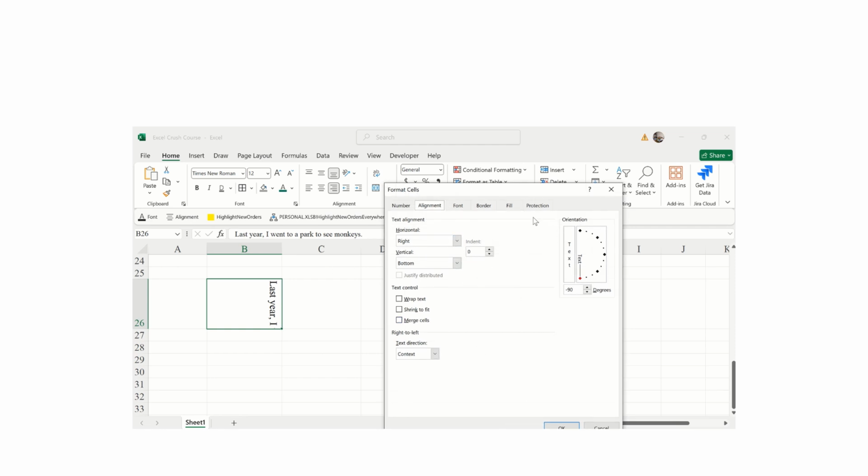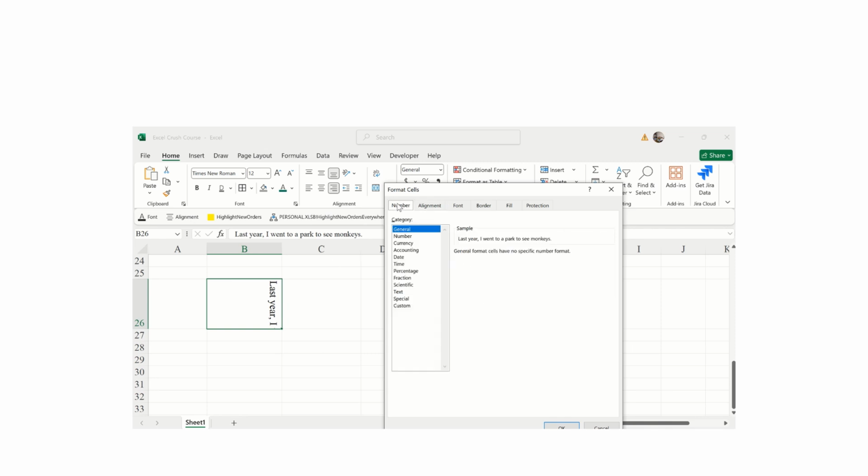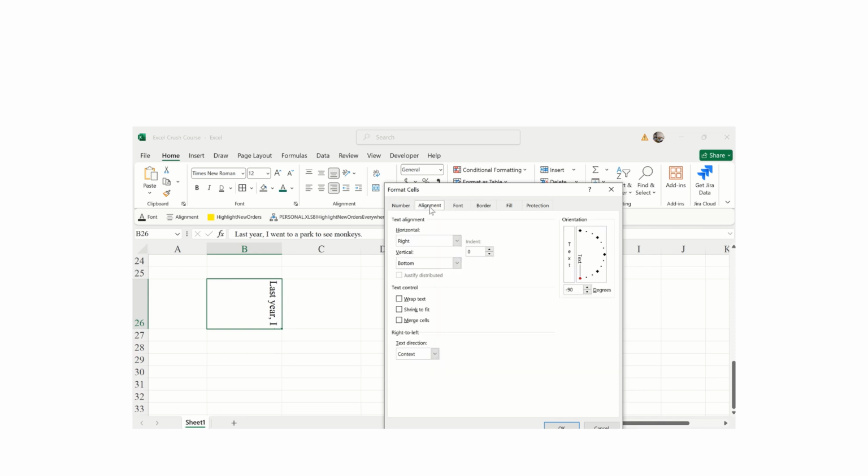It takes us back to the other feature we could see when we were still under font, but now specifically under alignment. You can use numbers to change it automatically.